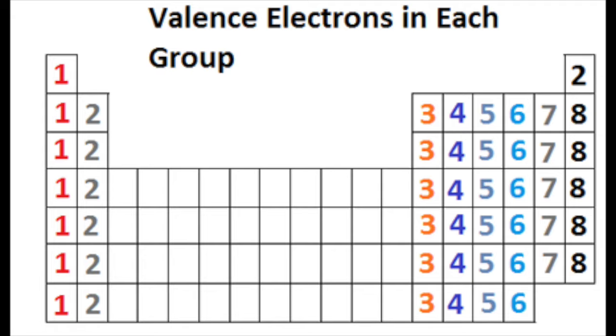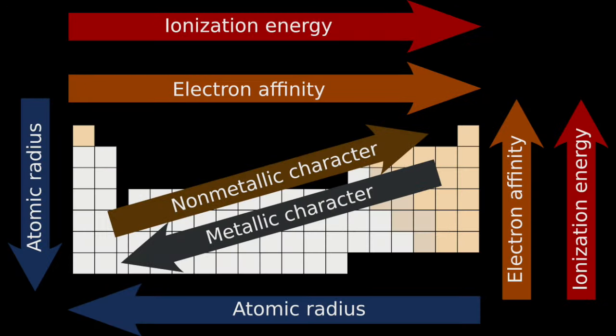Valence electrons are not the only numbers you see though. If you notice on the sheet, there are 3 different types of trends you may notice outside the periodic table. They are ionization energy, electronegativity, and atomic radius. Ionization energy is the energy required to remove an electron from a gaseous atom or ion. Ionization energy increases as you move to the right and move up.